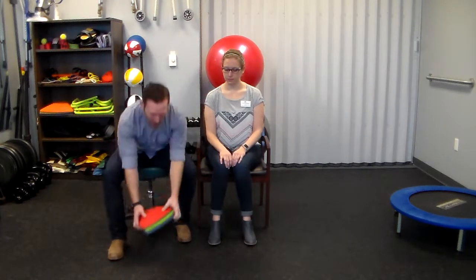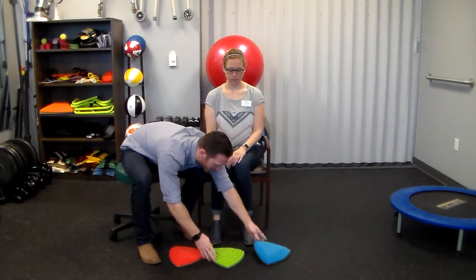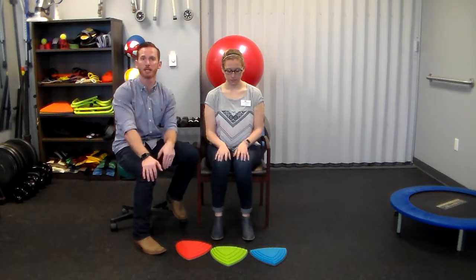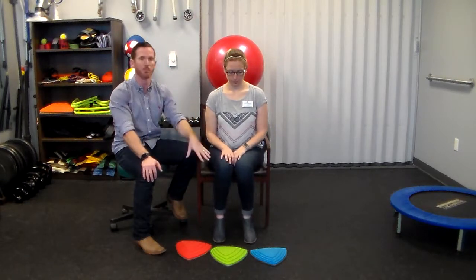Now I'm utilizing these colored squares. You can even use just sticky notes, different colors, or if they're all the same color, you could do numbers. So I'm going to place them in a particular order right in front of her feet, okay? And we're going to start with the right foot, and very simply, I'm going to yell out a color combo sequence. That's kind of like Simon Says. And she's going to basically just tap that spot. So again, it's a little bit of short-term memory recall and a little bit of movement in the leg.